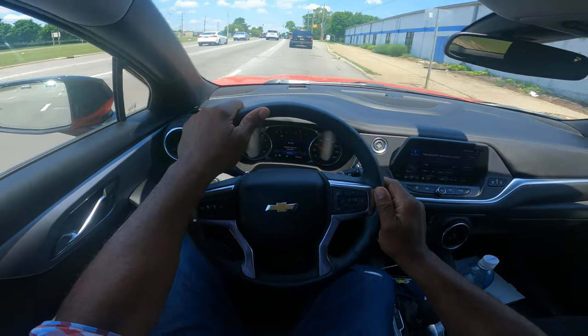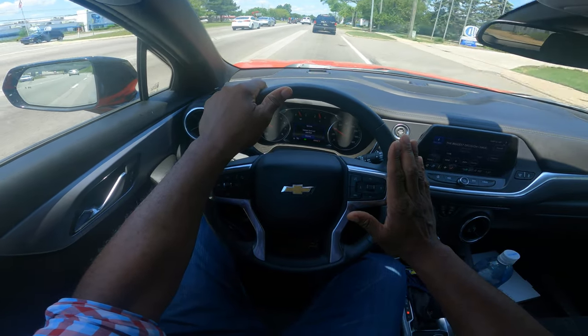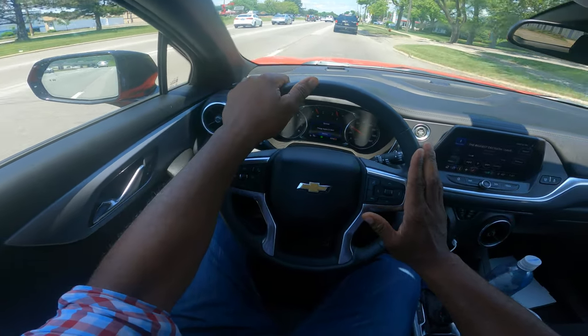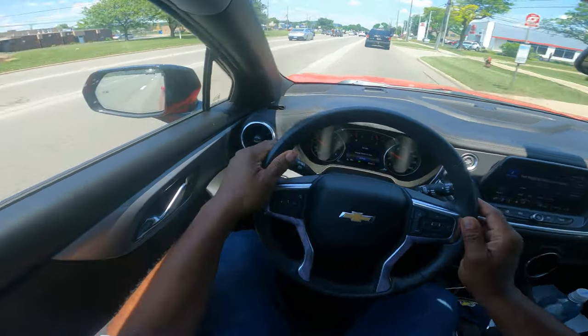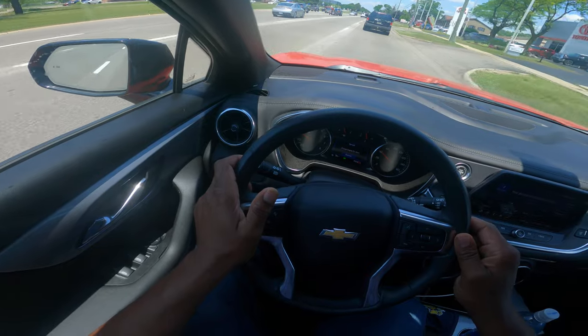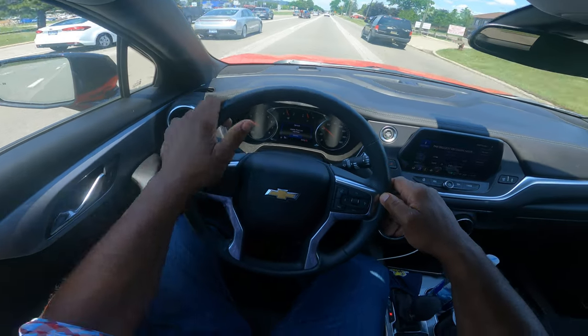How can this benefit you as the beginning driver? You want to understand that you need to keep space. Space will give you time. If you see the white car to the left, they're tailgating that silver car. I'm going to go ahead and make a lane change to the left. Mirror, turn signal, blind spot. Three blinks — I'm in the lane.